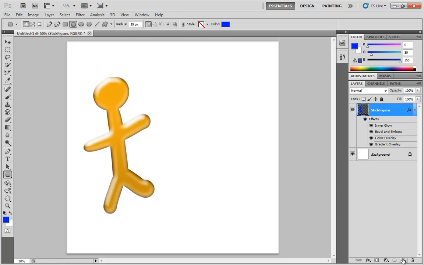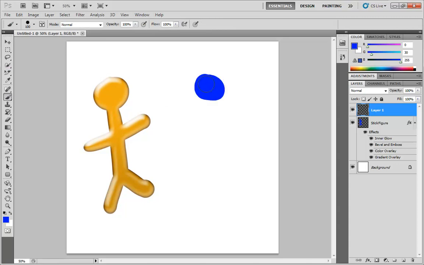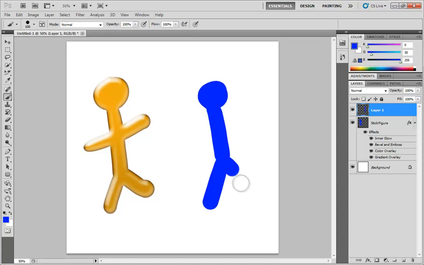So for instance, let me create a brand new layer here and get my paintbrush out, and we'll give this guy a partner stick figure. I should really draw that with my pen because trying to do it with my mouse is nothing less than horrible. So we get, boom. Yay, they're friends. See, they can now hang out.